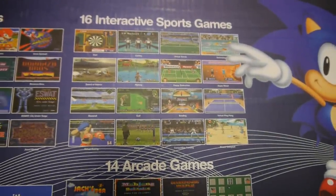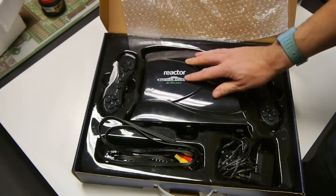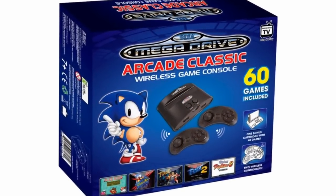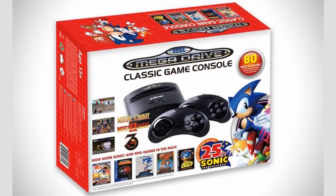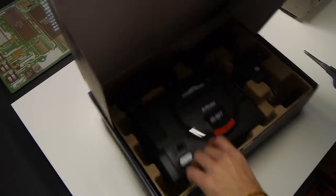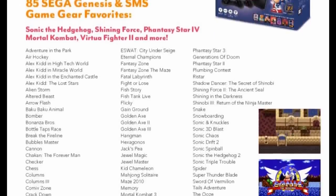Clearly this version can't accept Mega Drive cartridges — you just get what's built in. ATGames also released classic Genesis and Mega Drive models that could load most cartridges, excluding titles like Virtua Racing and EverDrive carts. That version also appears to have been a Genesis-on-a-chip implementation. But this time we're back to emulation. This new HD console can take cartridges, whilst also sporting an impressive 85 titles, wireless pads and, naturally, HDMI.